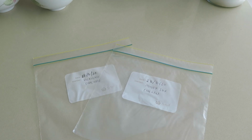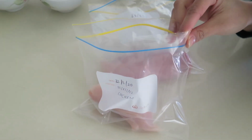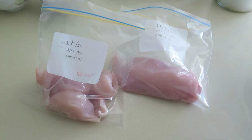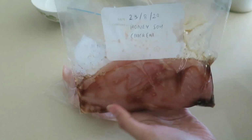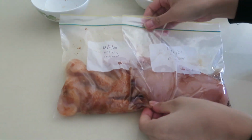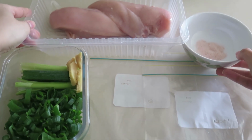Usually you can cook it straight after marinating for half an hour. However, I like to sometimes prepare and pop them in the freezer. I'm using 1 breast per marinade. Mix it around and make sure that the chicken is surrounded completely by the ingredients. And there you have it, your chicken is ready to go.